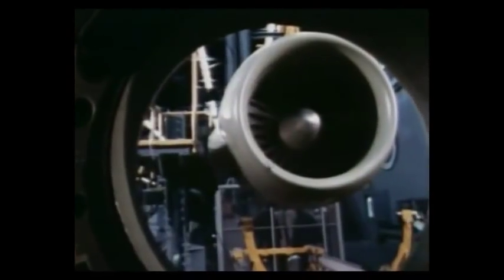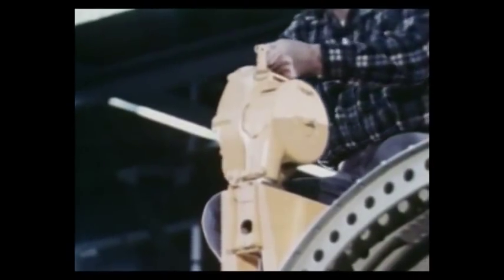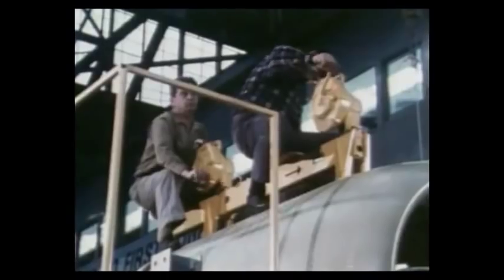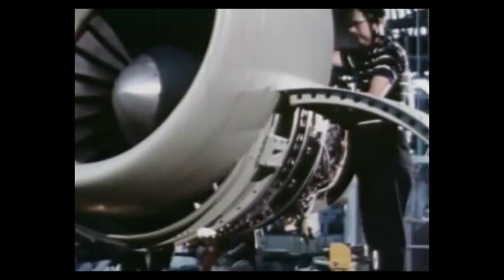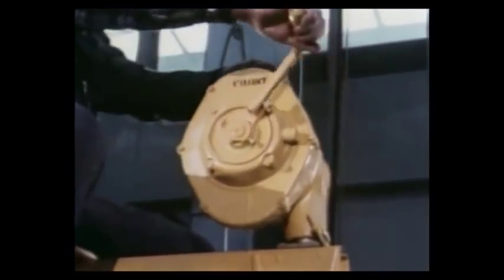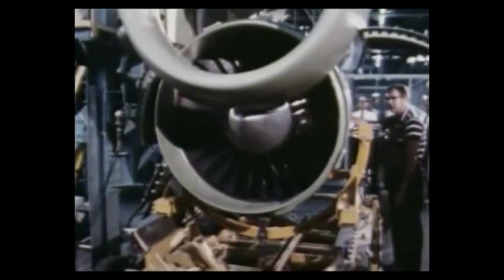One of the features that gives the Warthog its undeniably unique profile is the placement of its engines. The A-10 had to have two engines for survivability. Fortunately, during the early stages of development, the designers found out that GE was working on turbofan engines for a new Navy anti-submarine aircraft. Turbofans had made inroads into civilian aircraft, but had not been much use in the military sphere. These engines held several advantages which made them an excellent choice for the A-10. They offered high fuel efficiency, and they were less noisy than turbojets, and had a lower heat signature.